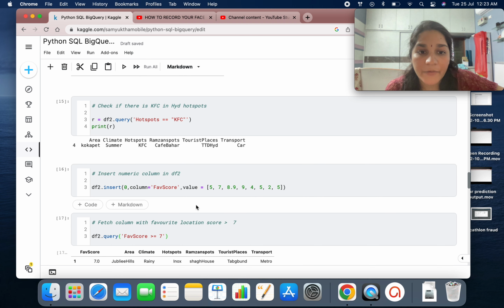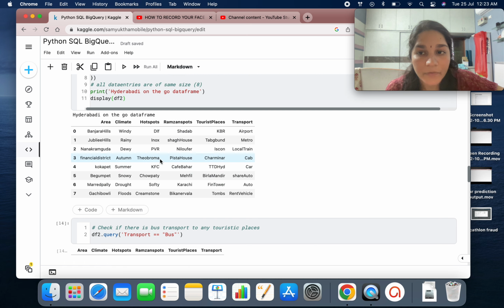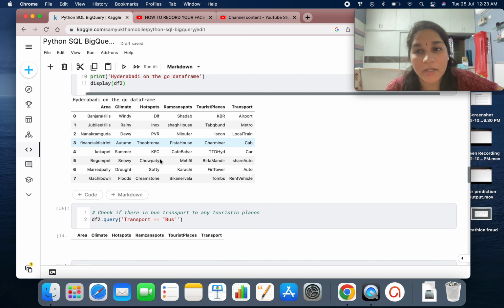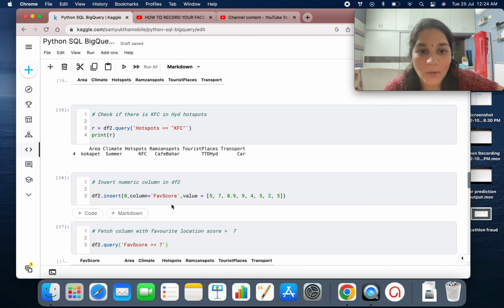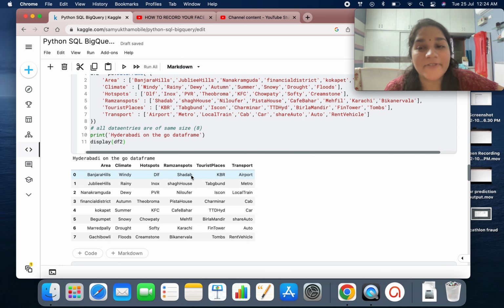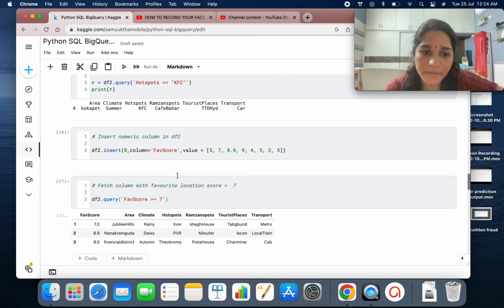And we have only characteristic or string data, but we do not have any floating or numeric data. So I'm inserting one column for favorite, what do you call it, favorite score, like the most favorite column number. So I inserted random 8 values.